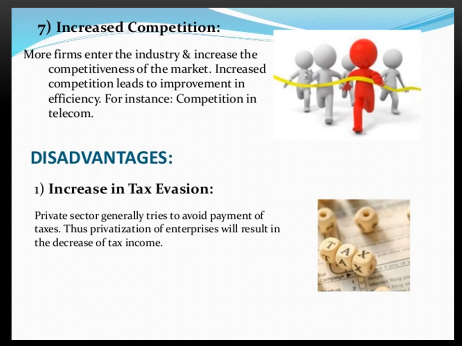Then, privatization will increase competition among different companies. More firms enter the industry and increase the competitiveness of the market. Increased competition leads to improvement in efficiency. For example, competition in telecom nowadays in Pakistan. Then we have some disadvantages of privatization, like an increase in tax evasion. The private sector generally tries to avoid payment of taxes. Thus, privatization of the enterprises will result in a decrease of tax income to the country.